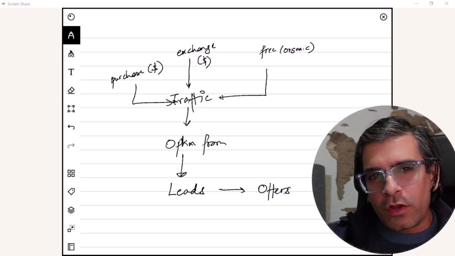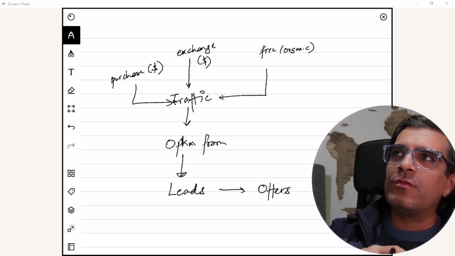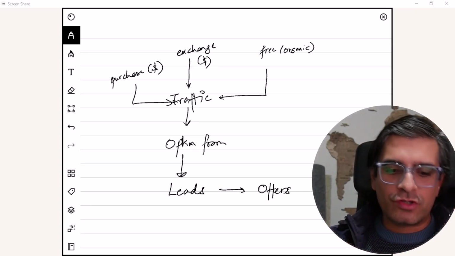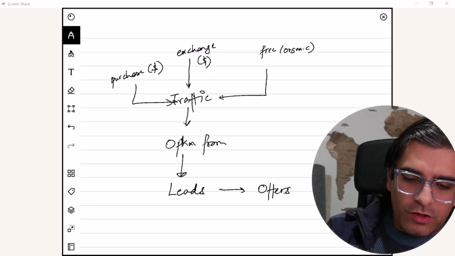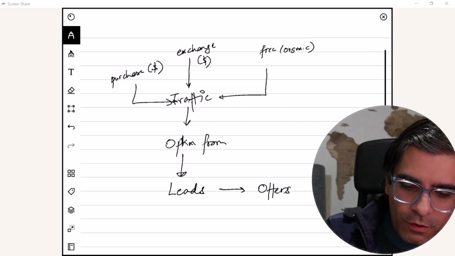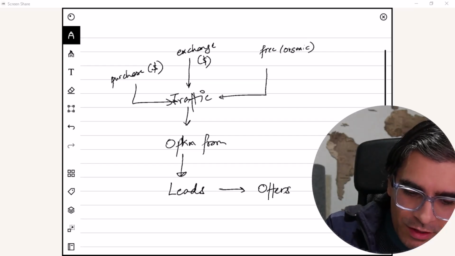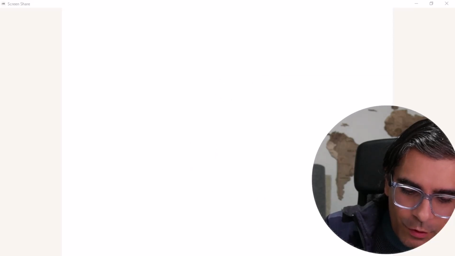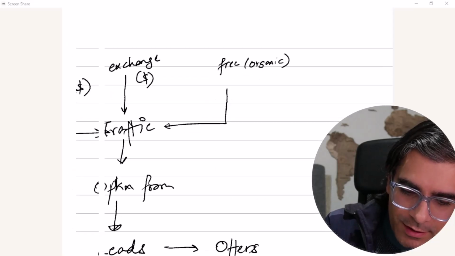Now, I do want to go still deeper. It's almost, to me, this thing, building this overarching framework is almost like a Mandelbrot. So you can go as deep as you want. You can focus on something as much as you want. So let's go ahead and do that for organic. I don't know how deep I can go into this. Okay, I can actually go quite deep. So let's focus on organic right now.